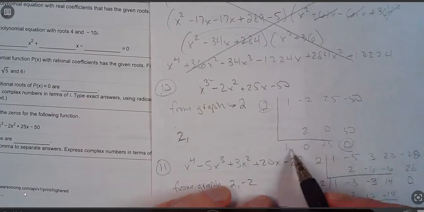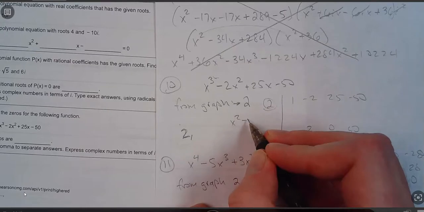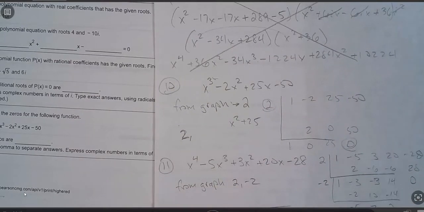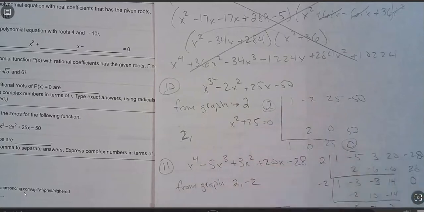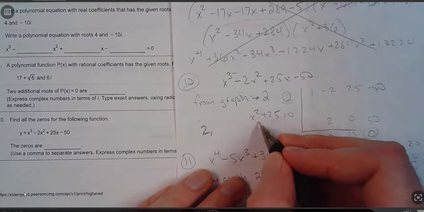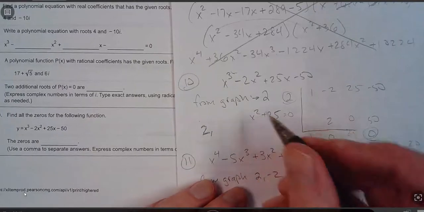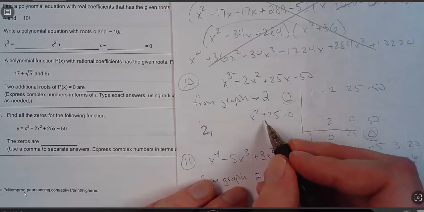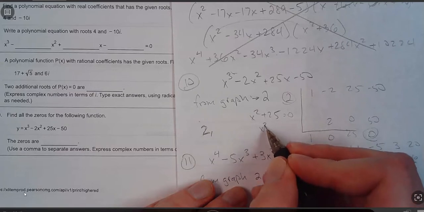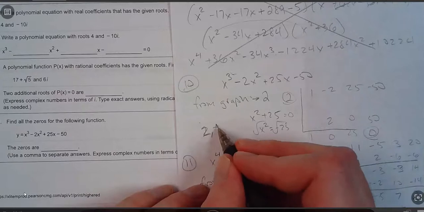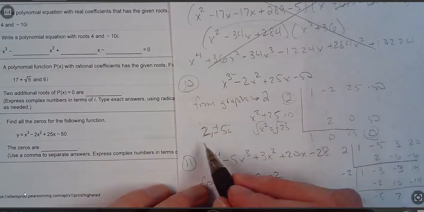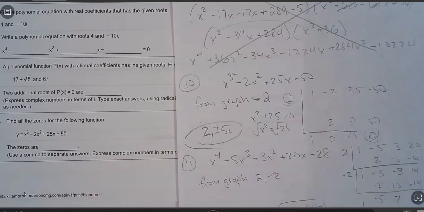Now what's left is x squared plus 25, which means there is no number that you can square, add to 25, and get 0. So these are going to be imaginary solutions. So since there's just an x squared here, I could try factoring. It's not going to work, but I could do square root. So bring the 25 over, x equals square root of negative 25, that'd be plus or minus 5i. So there's your roots for that.